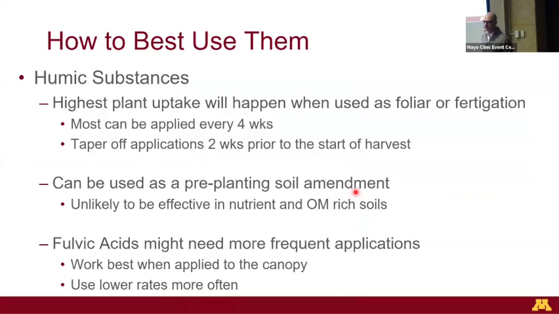For humic substances, when you do want to use them, they are usually applied to the soil, or the leaf if you're using the fulvic acid. The humic acid, again, as I mentioned, the more you use, the more repeated applications you do, the better it's going to be to build up in the soil. But you usually do one application a year, and then you do that again the following year, and you keep doing it until they start to work.